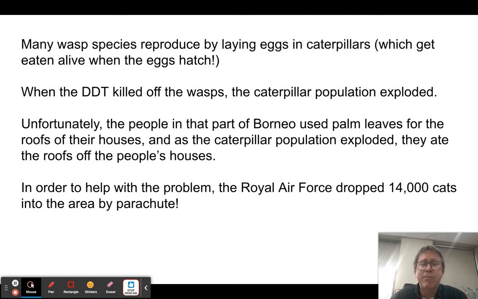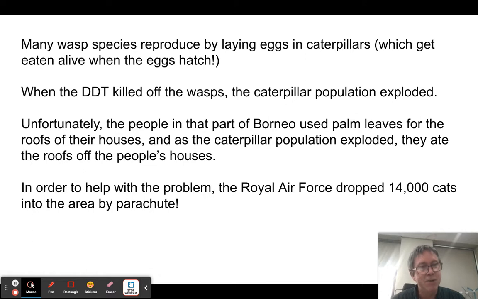They got the plague. They don't have any cats. Their pet cat died. You know, now they got holes in their roof. It was terrible. What's the solution? Well, clearly the solution is probably let's stop using DDT, right? But people weren't thinking that way. They didn't understand, we're going to get to what was really going on. It took another 10 years for people to figure that out.